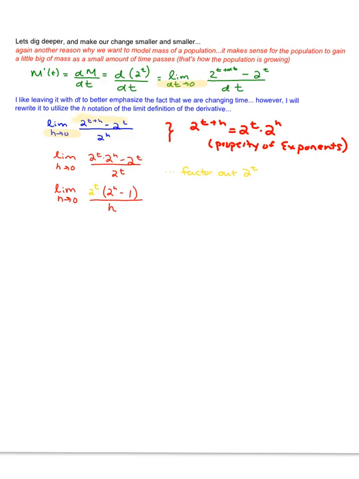So here, once I have the limit definition, we know by the properties of exponents that if we have two bases that are the same and they're being multiplied, we could simply just add their exponents. So I'm actually going to do that in reverse. I actually added their exponents here, so I broke that down into the original two bases that must have been added together. From there, what we can obviously see is that both terms on top, so this 2^t times 2^h, and then this 2^t, all have a common factor of 2^t, which I have factored out and put in front of the function.